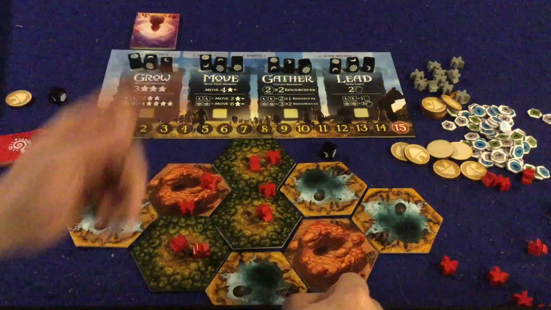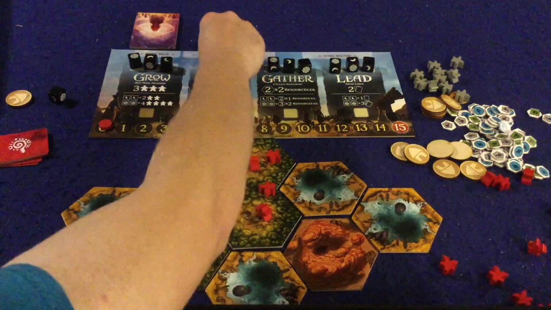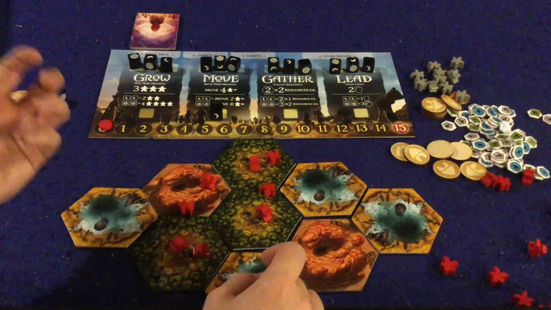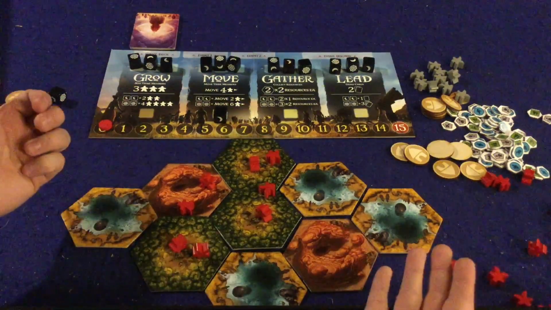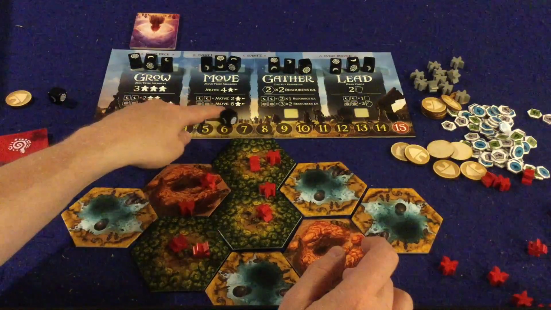So next, we have the move action. The move action is very simple as well. You put your dice up here, you do that, and then you can move meeples spaces. So this one says move 4, which we would actually be moving 4. So you could move 1 guy 4 spaces, 2 guys 2 spaces, any combination that gets you to 4. If you have 2 suns, you move 6.